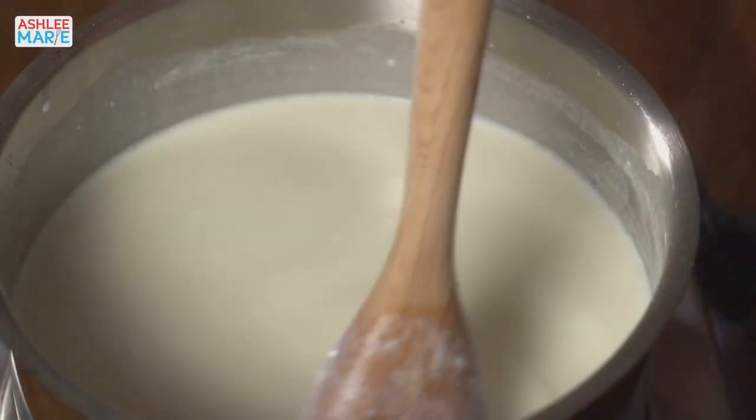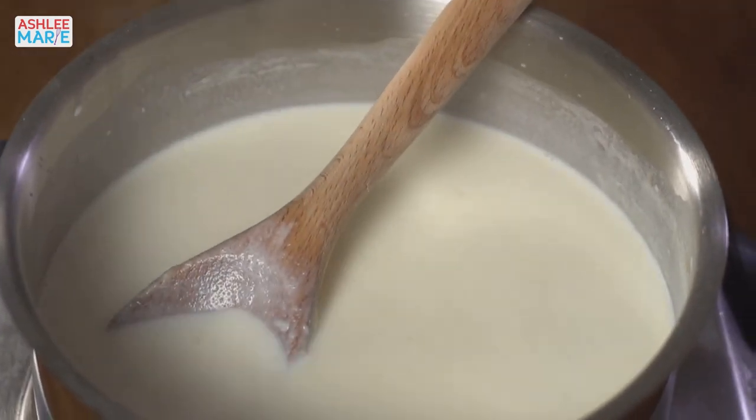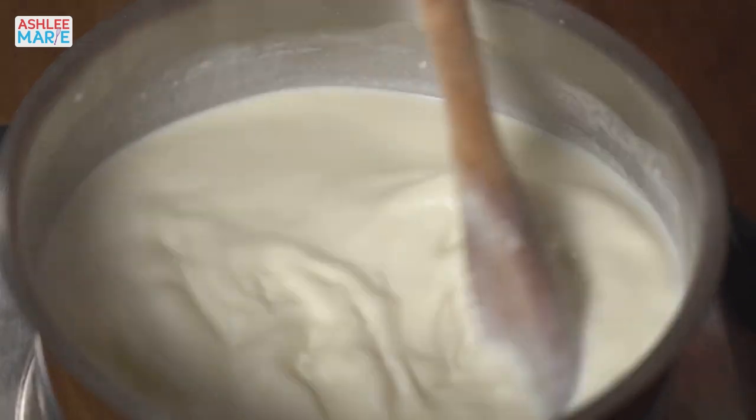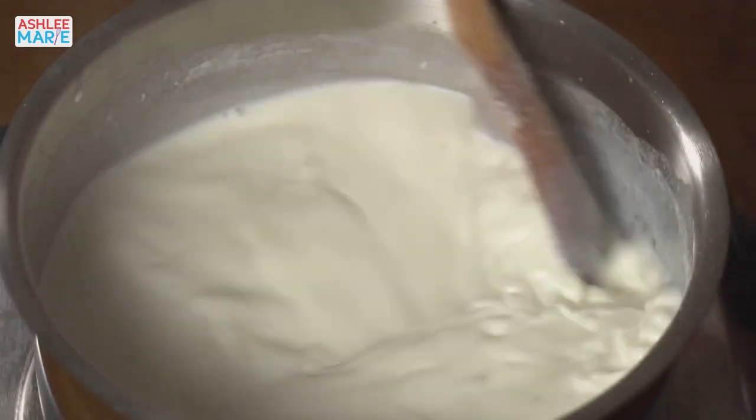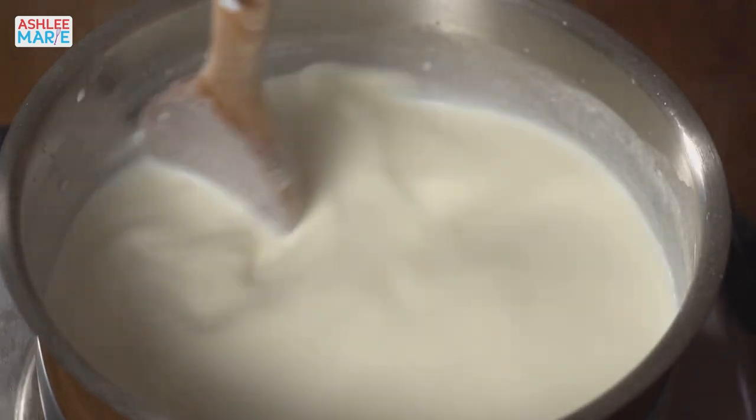All right, so I'm getting some steam from my sauce. So it shouldn't take too much longer. I just keep stirring to make sure nothing's stuck to the bottom, especially with these stainless steel pans. Nothing is worse than something burning, right?